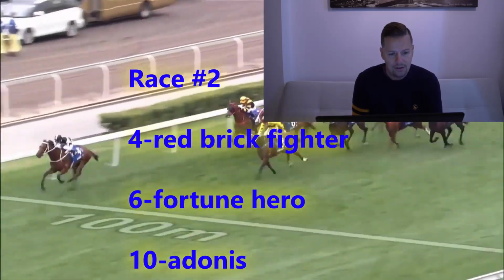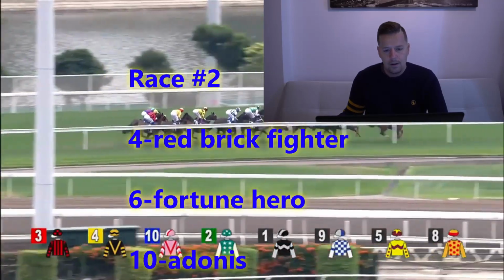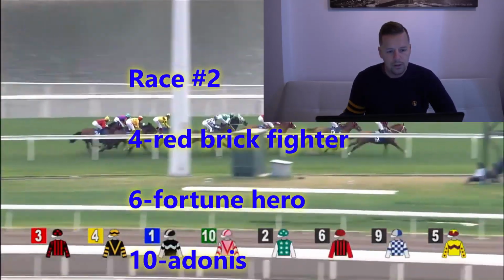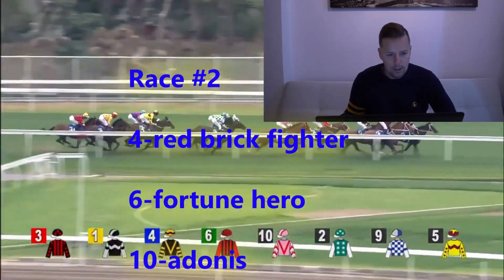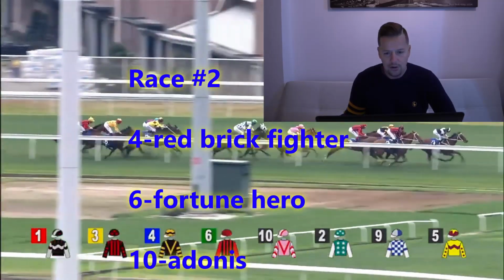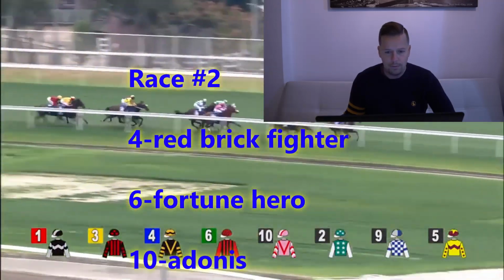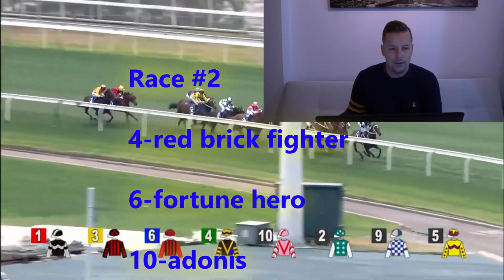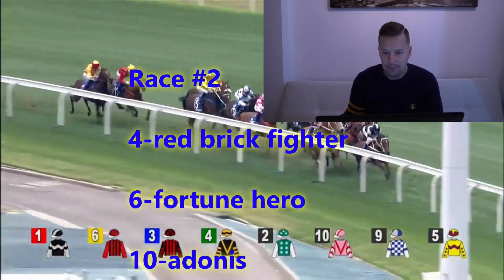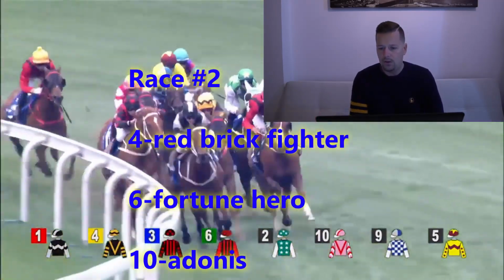This horse had a nice break, a nice rest since last season. Seasonal debut was recently on the 24th of October here at Sha Tin. You had Joao Moreira that day aboard at the 1,400 meters. Went very, very well. Closed well to finish second. Joao Moreira right back at the 1,400. Take him on top. For second, going to go with the number 6 horse.